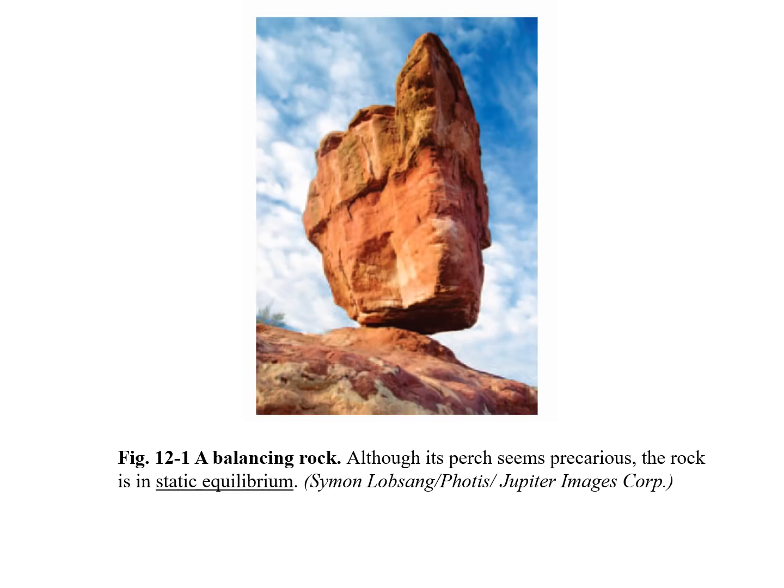This slide shows a picture of a rock balancing, and the rock is not moving. It's an incredibly large rock, and although it is precariously perched there, it's not moving, so it is in static equilibrium. It is not translating left or right, up or down, or in or out. It is also not rotating, so it's also in rotational static equilibrium. This rock is in total static equilibrium because it satisfies the conditions for both translational and rotational static equilibrium.